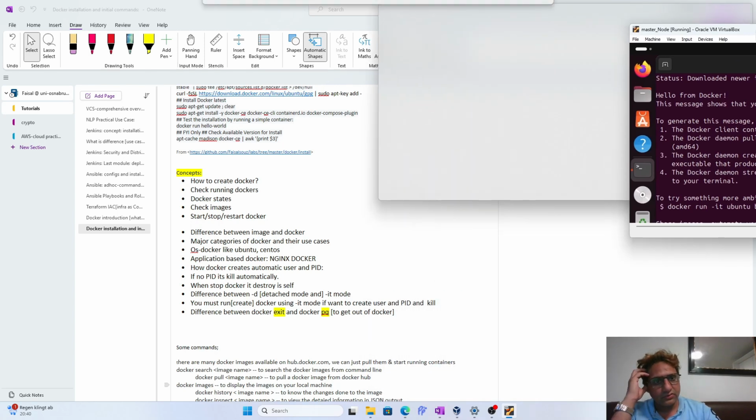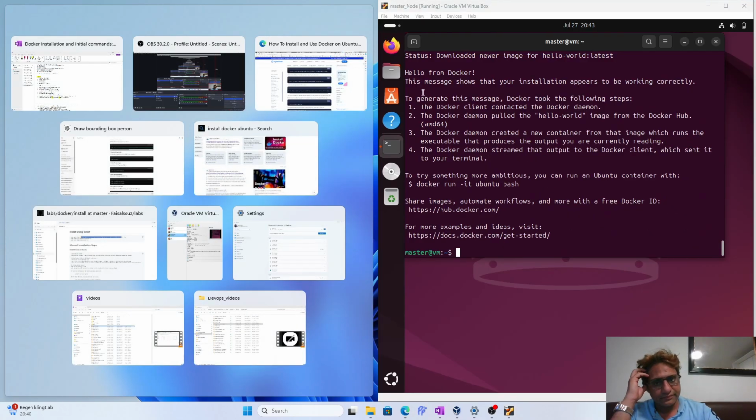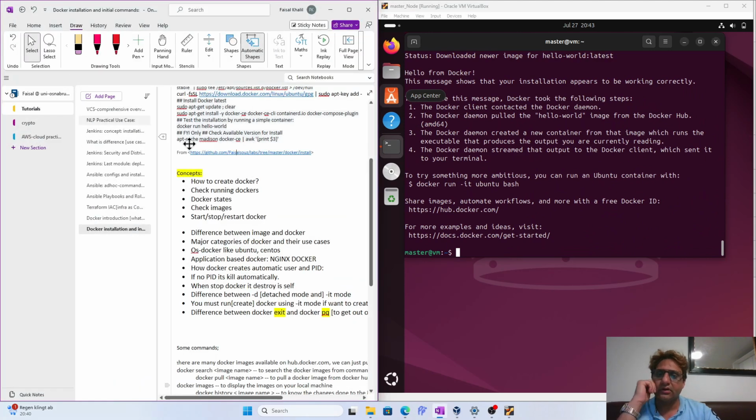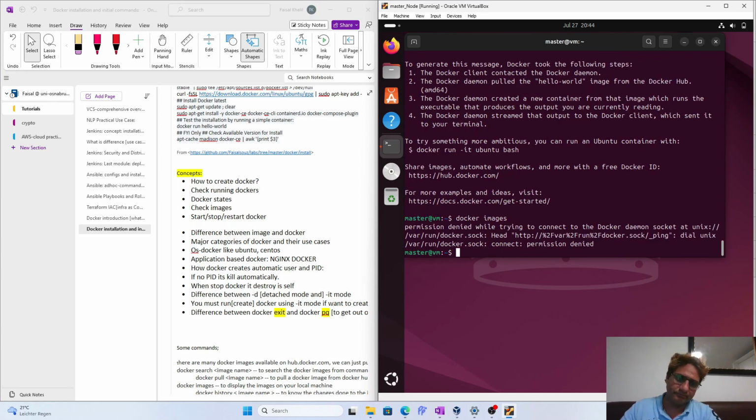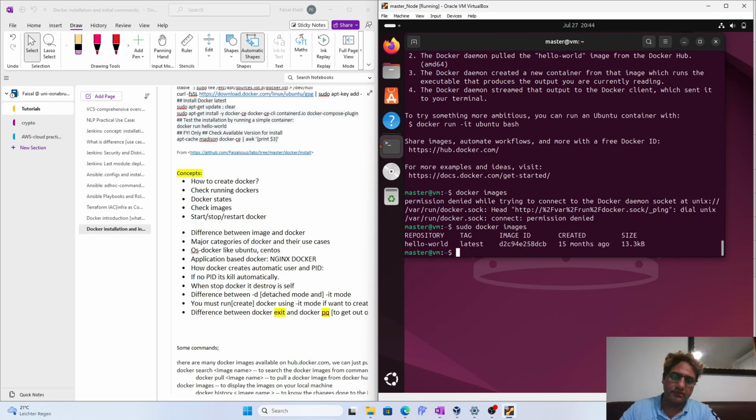If I run the command docker images, always sudo, right? Which is because my master VM is in the sudo file, and then I need the root user, and that's why it's doing that.